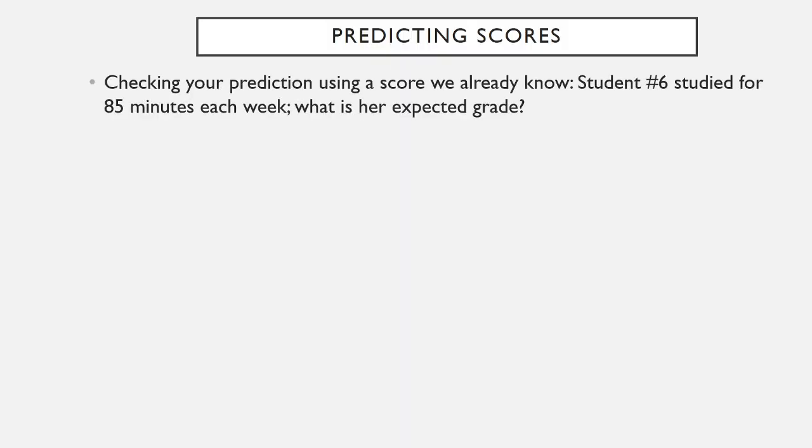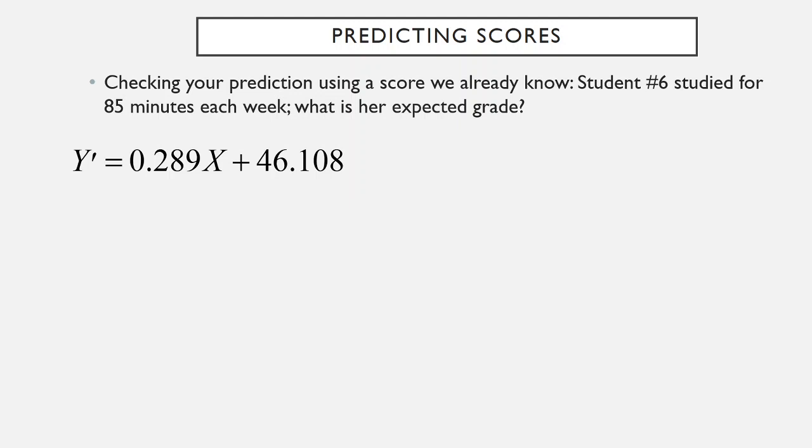That's not quite good enough though. What we want to do is check additionally the accuracy of our prediction. So how do we do that? Well, we have a series of people from our samples and we can use their values to generate their predicted values against their actual values, right? So the idea is we can check the accuracy of our prediction by using a score and outcome that we already know.